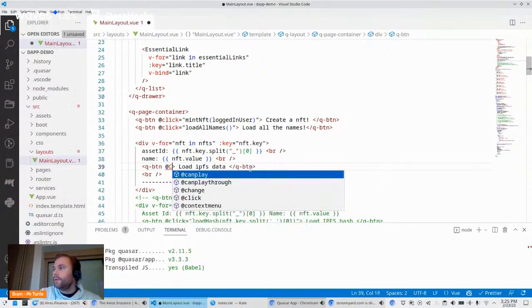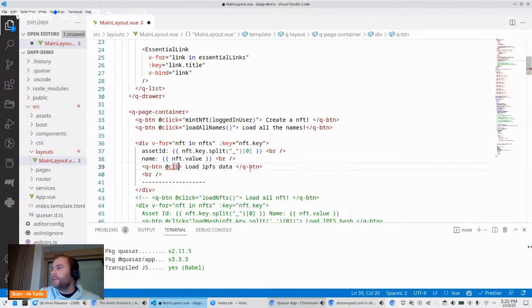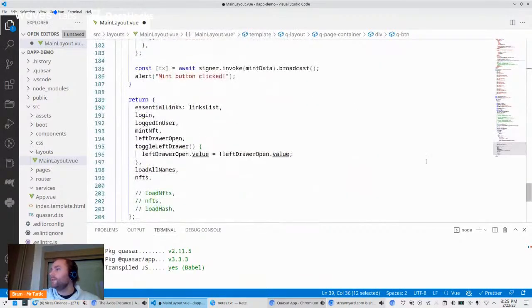We're going to add a click event. Oh, not a can play. A click event, and we say load IPFS hash. We do it like this. And we're also going to give the hash that we want to load with it. We need to have single quotes here, otherwise it will be conflicting with our double quotes. So obviously this function again doesn't exist. We're going to create it now.